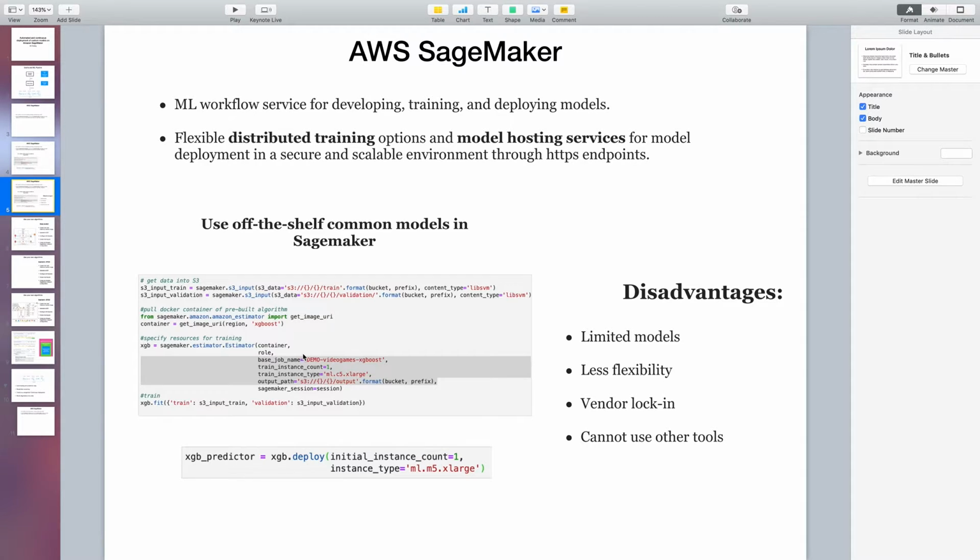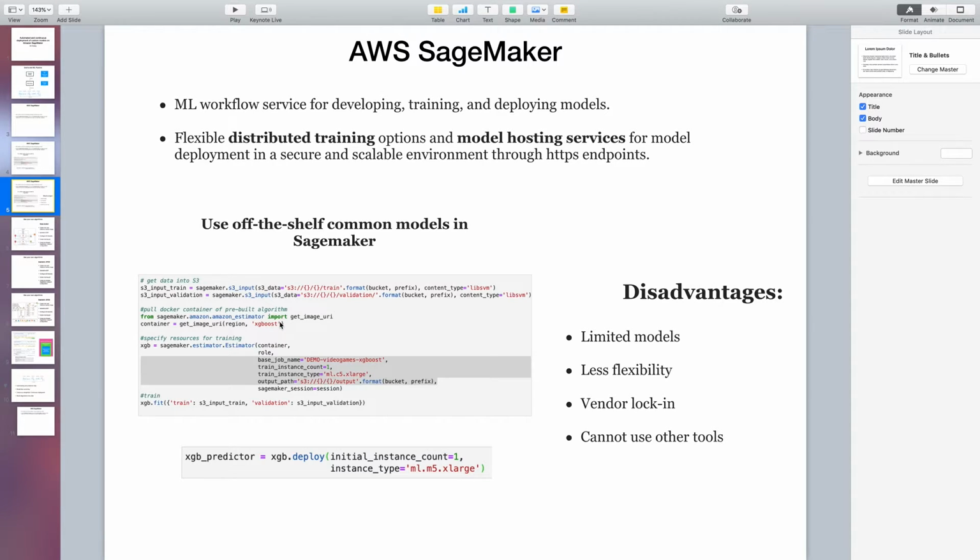This also prevents you from using other local development tools, because the only tools you're allowed to use in interacting with these models or doing data analysis are the ones that SageMaker provides, so you are limited in what's available.